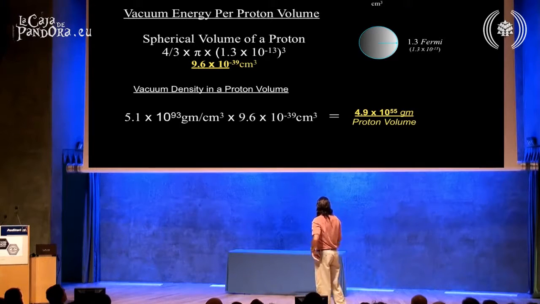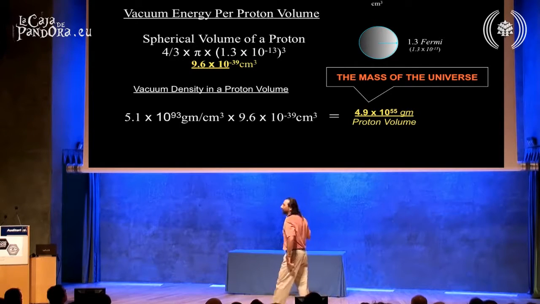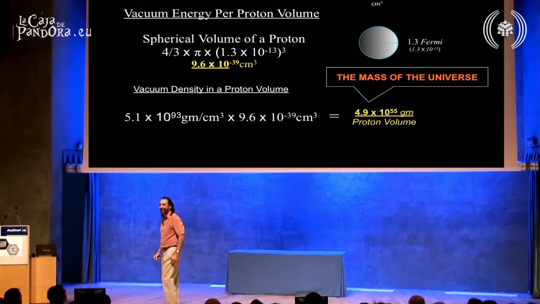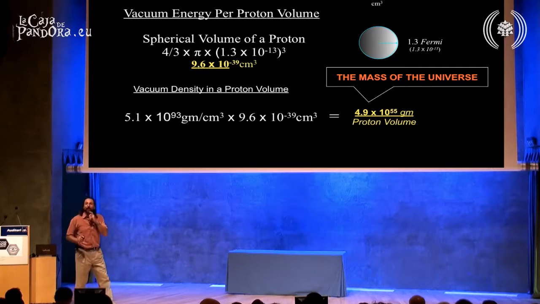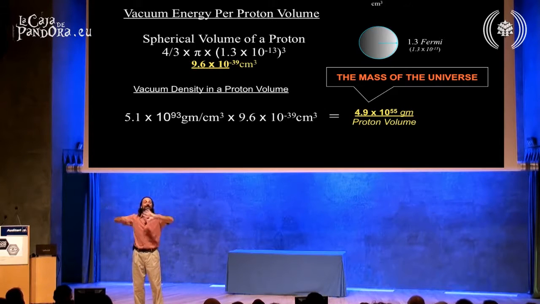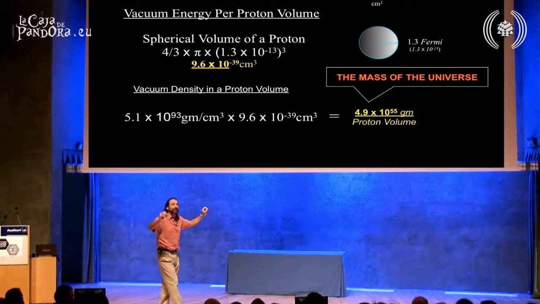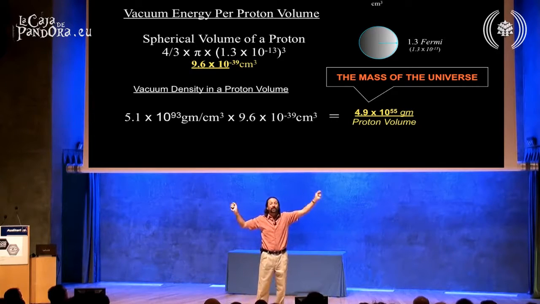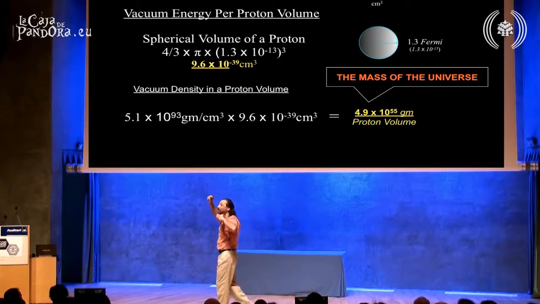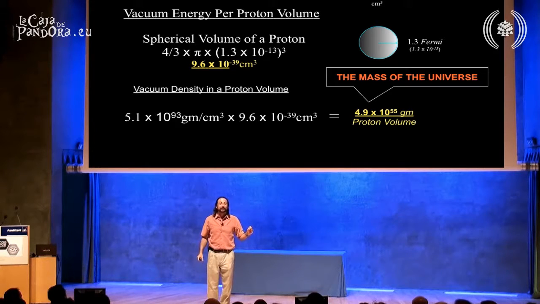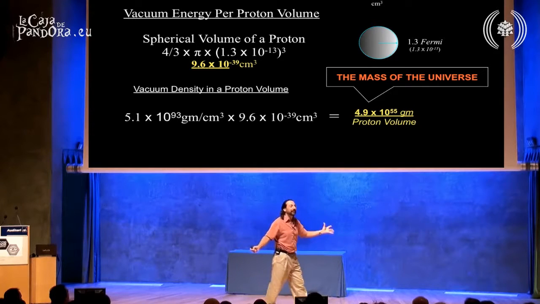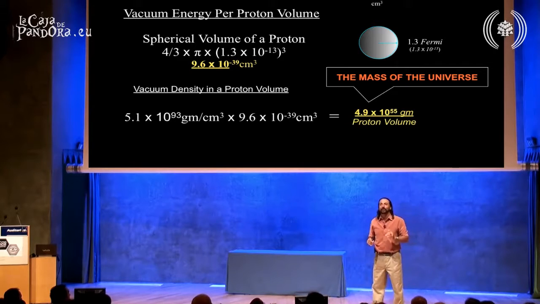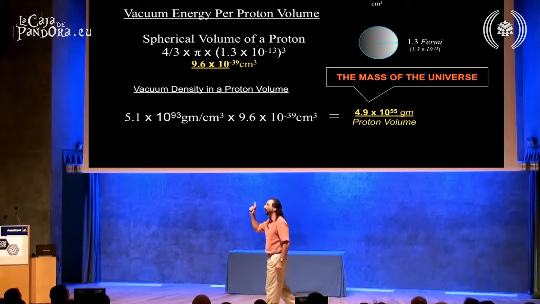Why was I not surprised for this number to come out? Because what is that mass? The mass of the universe. Why was I not surprised? Remember my statement? The vacuum connects all things. So that means that all the little oscillation of all of the protons in the universe experiencing the universe from their own perspective would have to be in each proton for the vacuum to know what everything is doing. So when that number came out, it right away mathematically proved that we are all one.